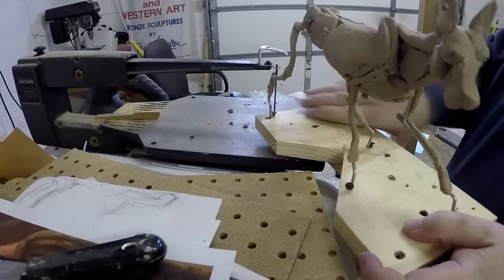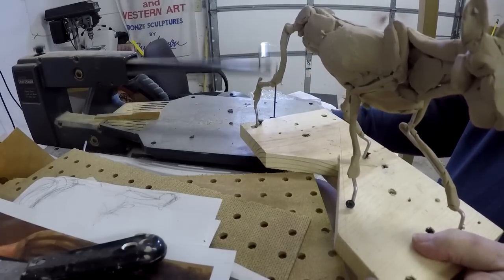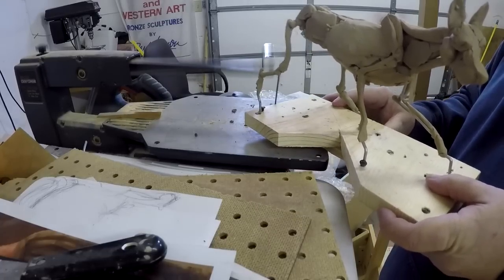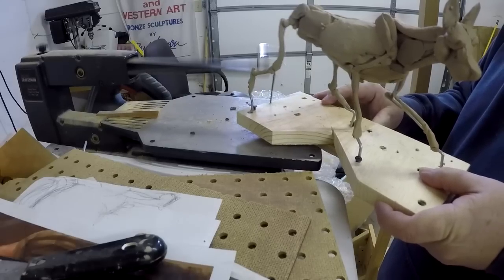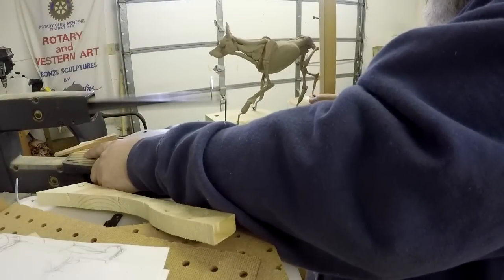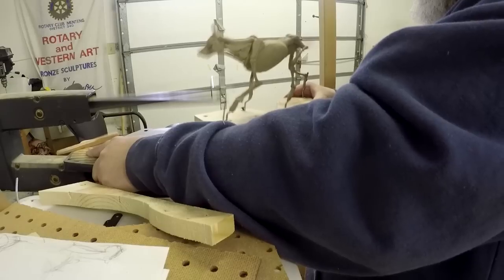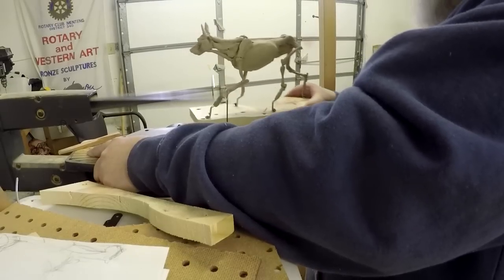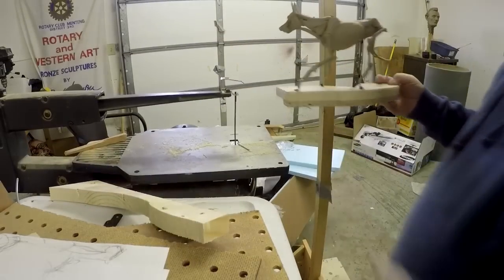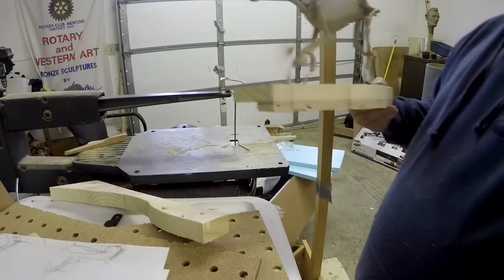All right, I got to take off some of this wood. The best way to do that is with a little jigsaw, and I hope this works. Well, now I don't have any hard edges on the base.